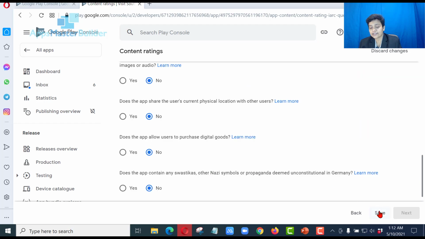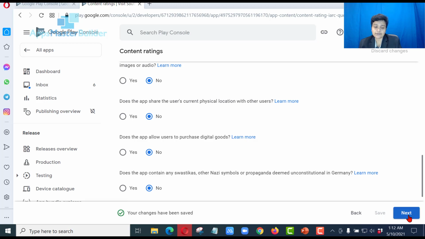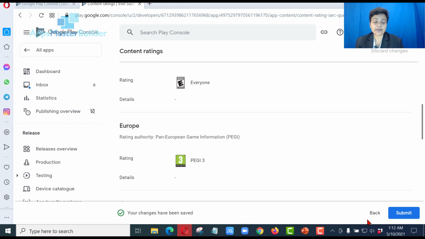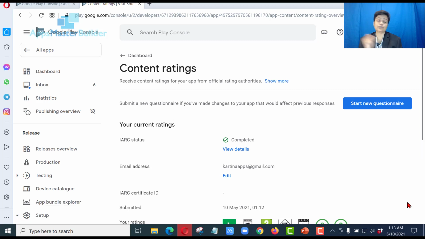We now click save at the top, at the right bottom. Okay, and then we're happy with that. We just click next, and Google will now give the rating for our app, and if we agree, now we click submit. Probably I don't argue with this, just accept, because the rating comes based on the answers that we tick, yes or no, yes or no.